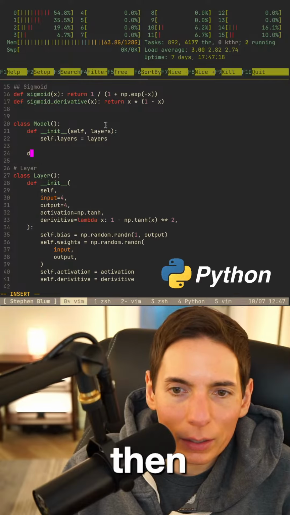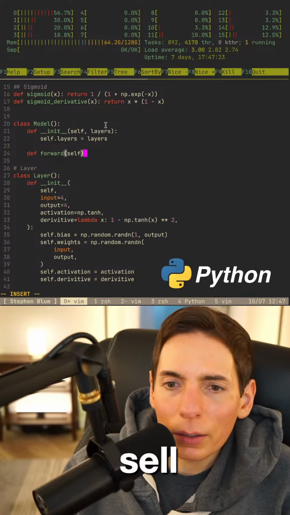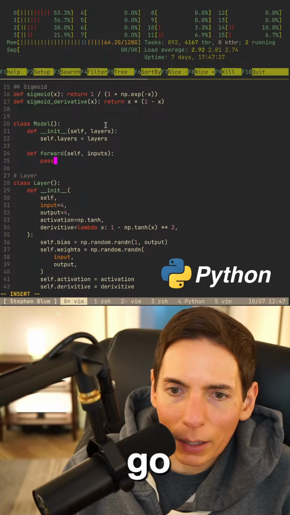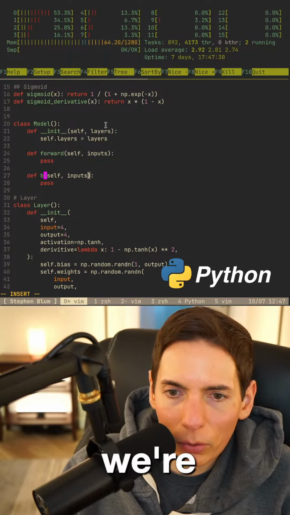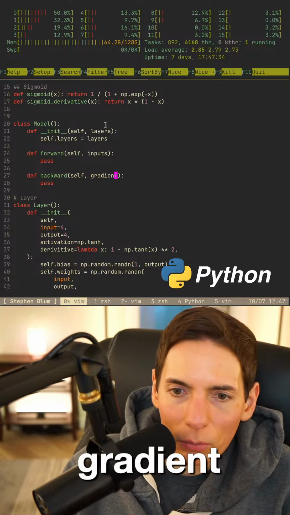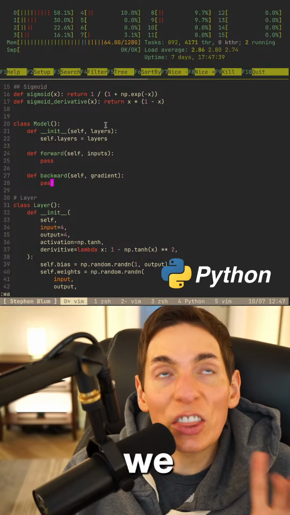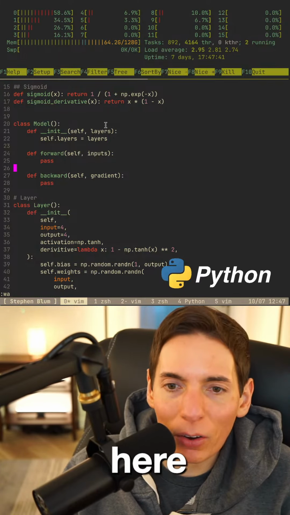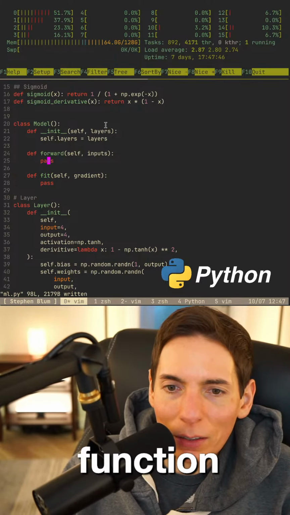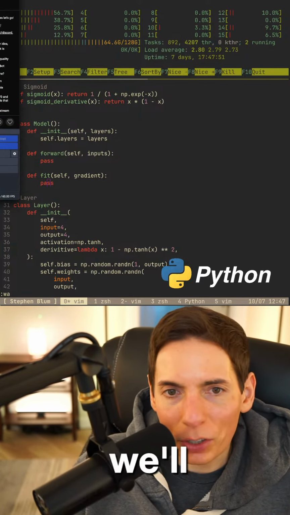And then we're going to have a def forward, with self and inputs. Pass on that for now. And we're going to do a backward, and backward will be gradient. We're going to pass on that. Oh wait, no, I've got a better idea. We need a fit function. We'll figure it out. We need a fit function.